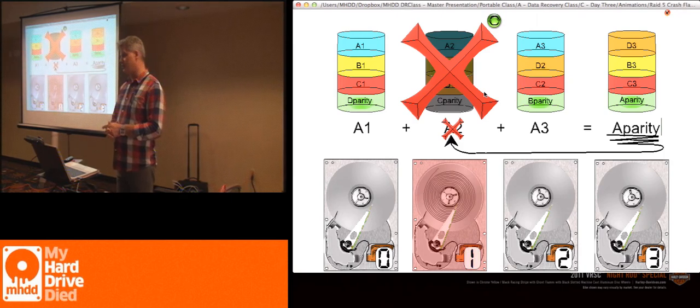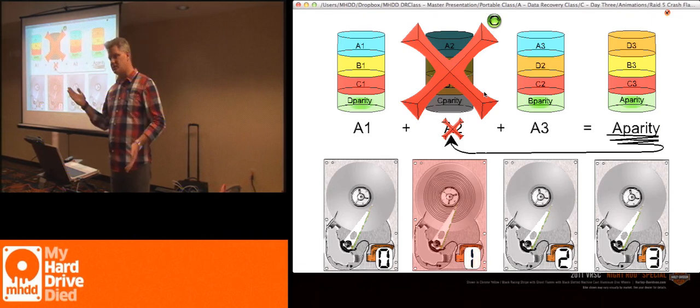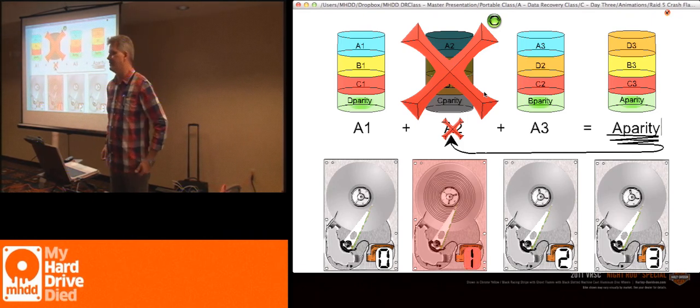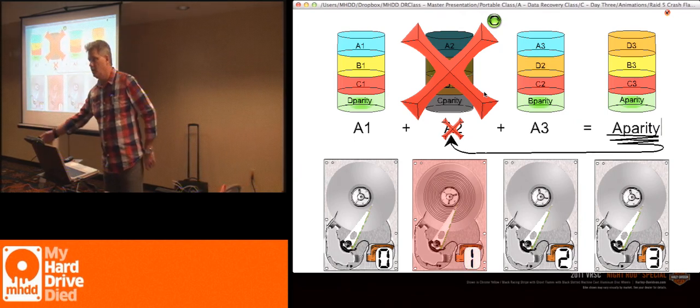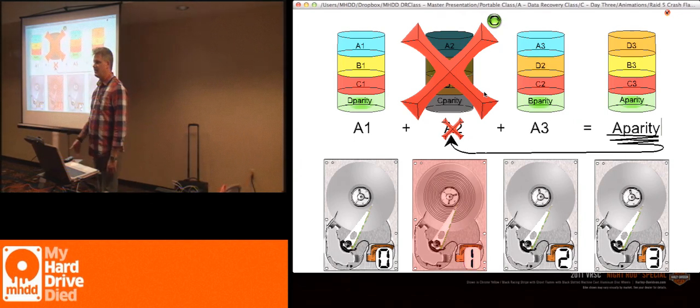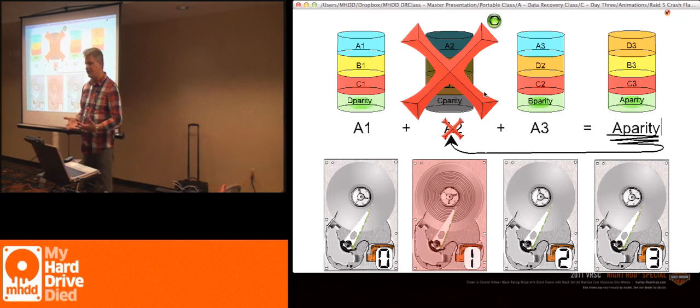Because the one that died first, even if it was 24 hours ago, is now out of sync. Even if it was 15 minutes ago, it starts to fall out of sync. It's not as bad if it was only 15 minutes ago. But if it's 6 months ago, that drive has old data on it that's not even going to come into alignment with the current one. Now, the problem is, in an environment where there's a small business, most of the time this is a small business.